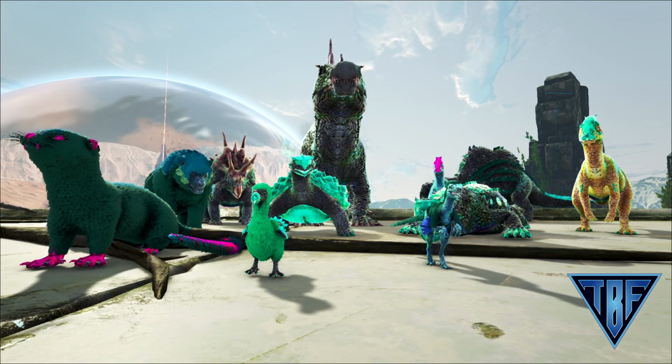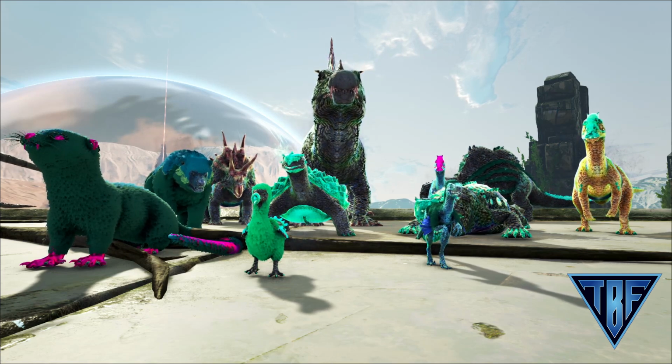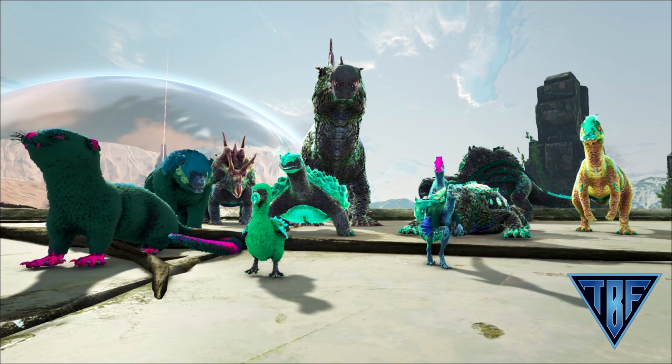They usually are found near beaches and in the water. They were all over the beach area in Valguero, as well as pretty much anywhere next to the water. The stamina stat, if you increase that, increases their damage over time.